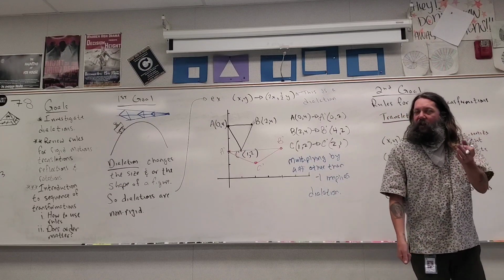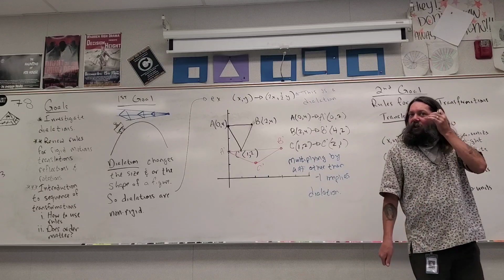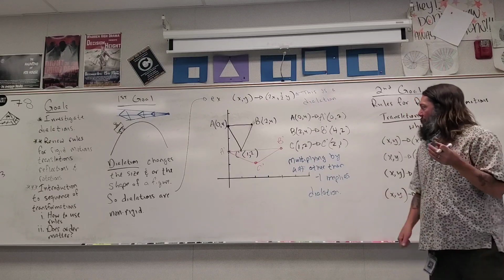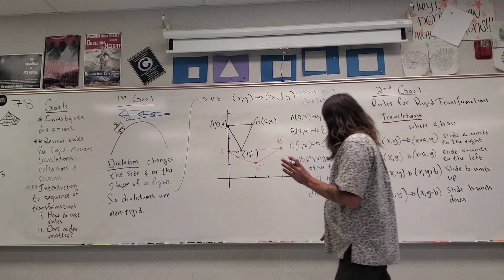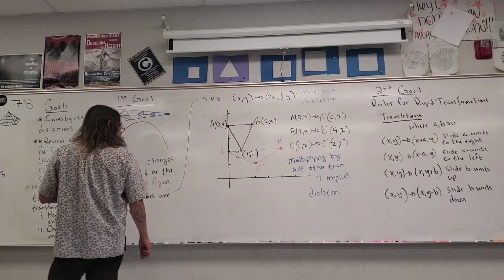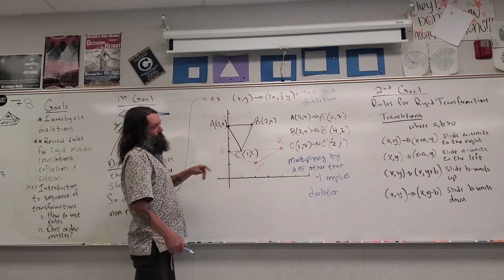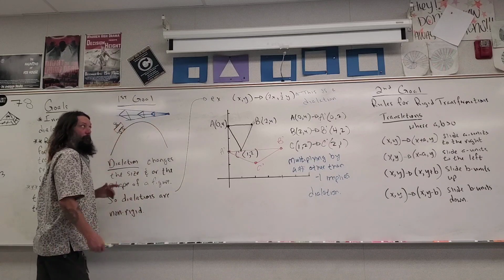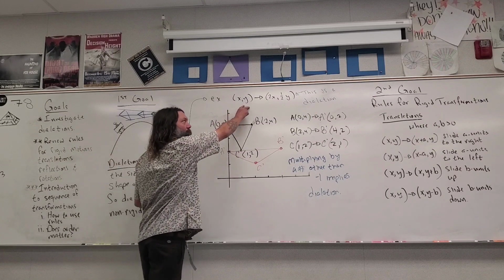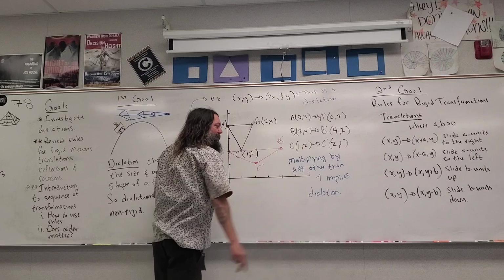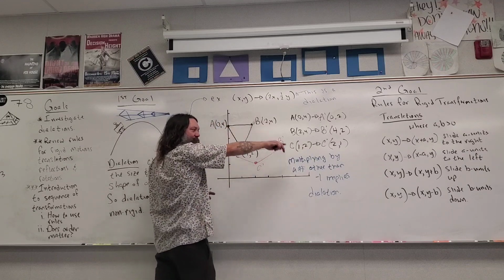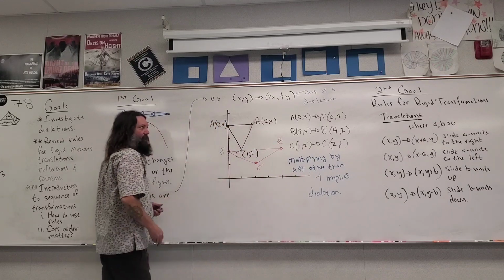Now, we've also heard the word dilation used when we talk about our pupils. The eyes are dilated. Their pupils are dilated, sorry. They're larger or smaller than before. So this is an example again. I wanted to show you that I could change the size and the shape of an object by putting it through a rule that involves multiplication. And again, any multiplication other than -1 implies dilation, okay?